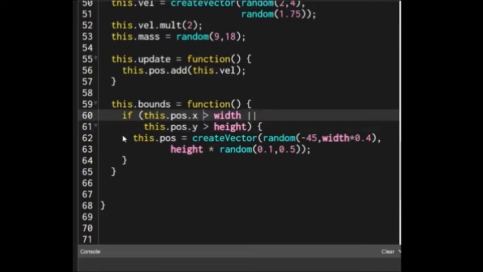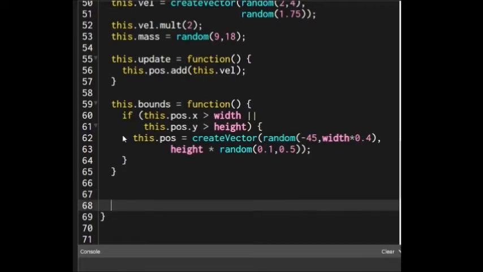If the x position goes off the right-hand side of the screen or past the width, or if it goes below the screen or past the height, then we're going to just create a new vector as if it's born brand new. We're going to pick that random x position. We're going to pick the random y vector. Okay, so I think we're done with bounds, and I ask myself, am I sure about that? Yeah, I'm pretty sure about it. Let's explain a little bit, though, what happens when you adjust things.